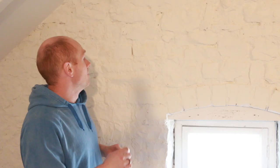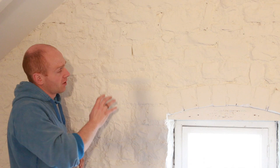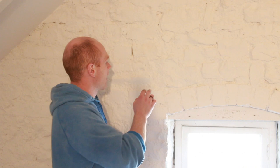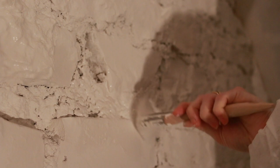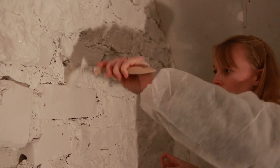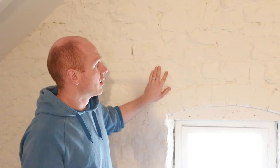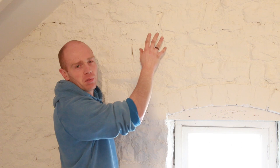We're a week on with the project now, and both end walls of the house are finished. There are a few little touch-ups to do but we'll do them when we snag the roof. The workflow was: mist coat with the spray, first coat with the spray, then go over with some neat clay paint to fill the mortar. The mortar here was never an exposed wall before, so it's been left quite rough, and Joe went over the whole thing with a brush to coat all those mortar joints and get an even white across the whole wall.